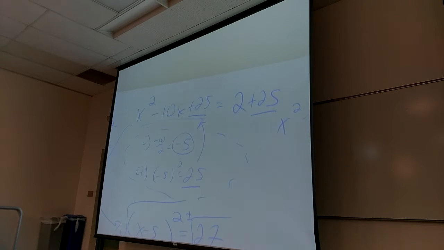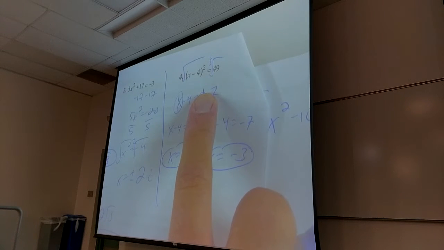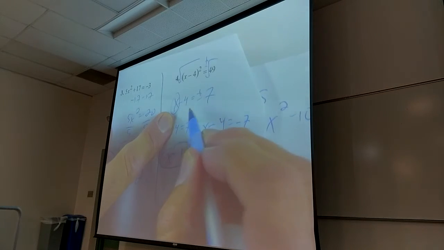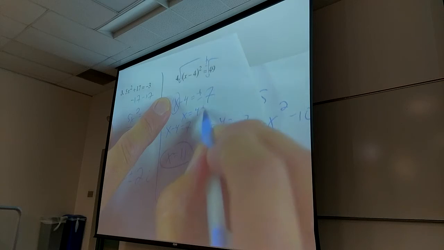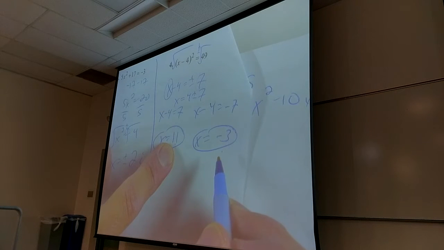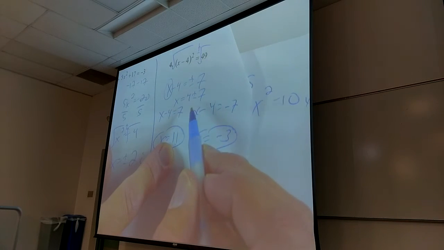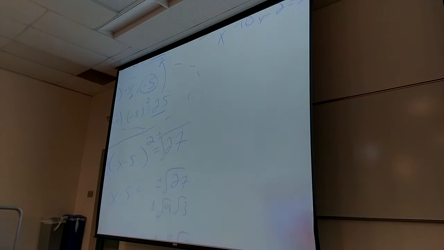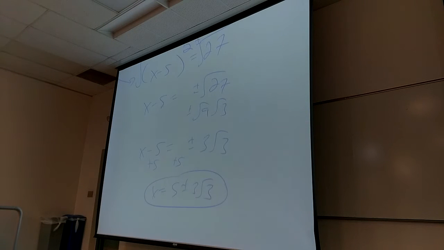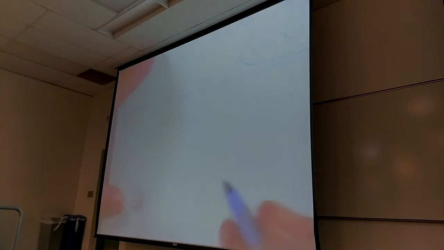Say again? This one here? Yes? Oh, because right here we can see that it's going to be like terms. I mean, to be honest, I could have done right here, I could have added 4. But I still have to do 4 plus 7, which is 11, and 4 minus 7, which is negative 3. See, on the one we just did, is 5 going to be like terms with 3 rad 3? No. So to get x by itself, I add 5 over and I'm done. If they're going to be like terms, I just need to get those terms together. Let's do another one. Okay, what about?